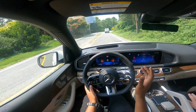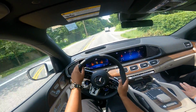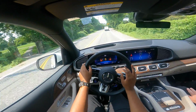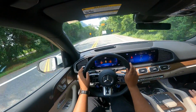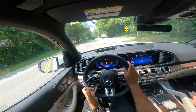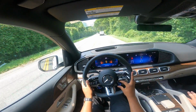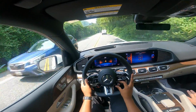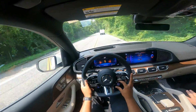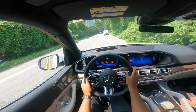This is an AMG Lite, but you do have all of the AMG goodies. So you got the AMG exterior as well as the interior. And one thing I do like is this AMG Performance steering wheel. Right here I have my exhaust button with my suspension, as well as my drive modes over on this side with the AMG Dynamic Select. So you can change between Sport, Sport Plus, and then you do have an individual and a slippery or wet mode.